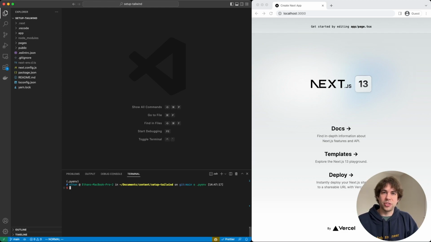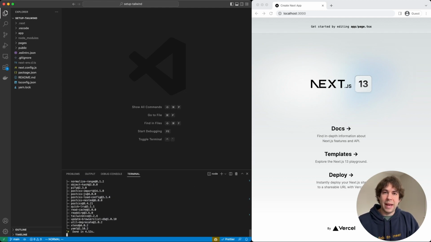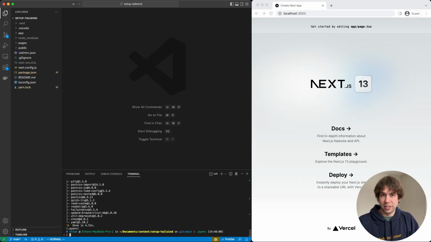Once you have your project set up and you're ready to add Tailwind, we just have to install a few dependencies, Tailwind included. Go ahead and fire this off into your terminal and add them to your project. Autoprefixer will automatically prefix the CSS to use the browser prefixes where needed. And PostCSS is a very powerful CSS processor that will transform the CSS into its final production and development code.